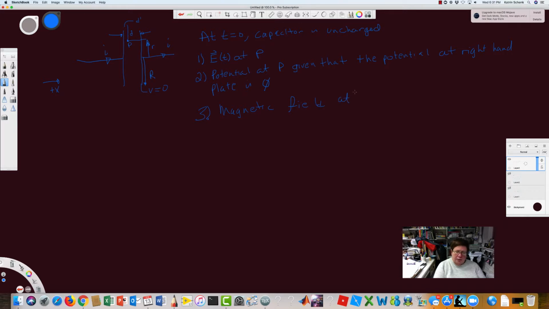And we want to find the magnetic field at P. So that would be B of t. Why is everything a function of time? Well, the capacitor is charging. We are not taking the case where the capacitor is fully charged and all the current stops. We are right at the time where t equals 0, the thing gets turned on, and we're right in the middle of charging. So things are changing. The E field's changing because charge is building up. The B field's changing, etc. And we might look at the final total field energy near the end here.